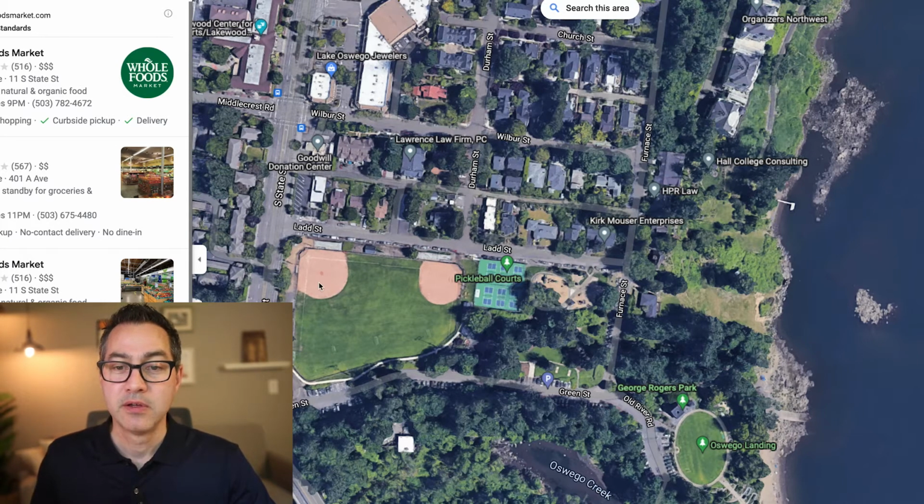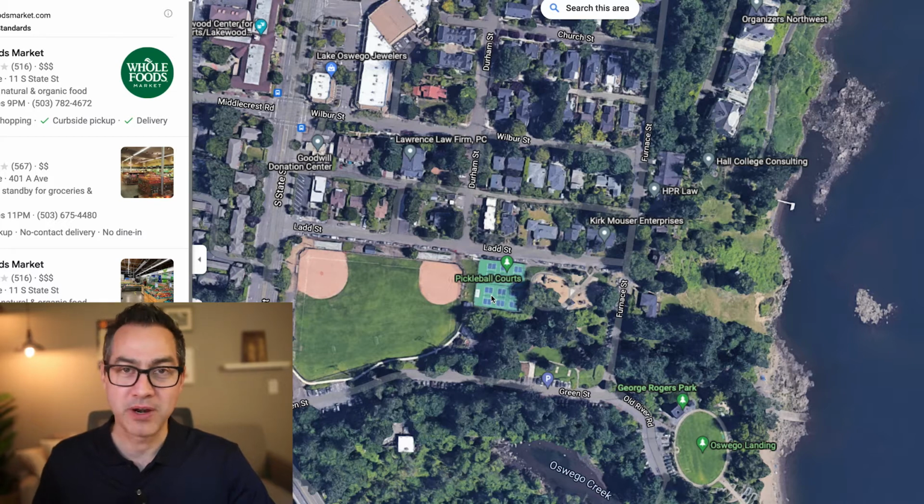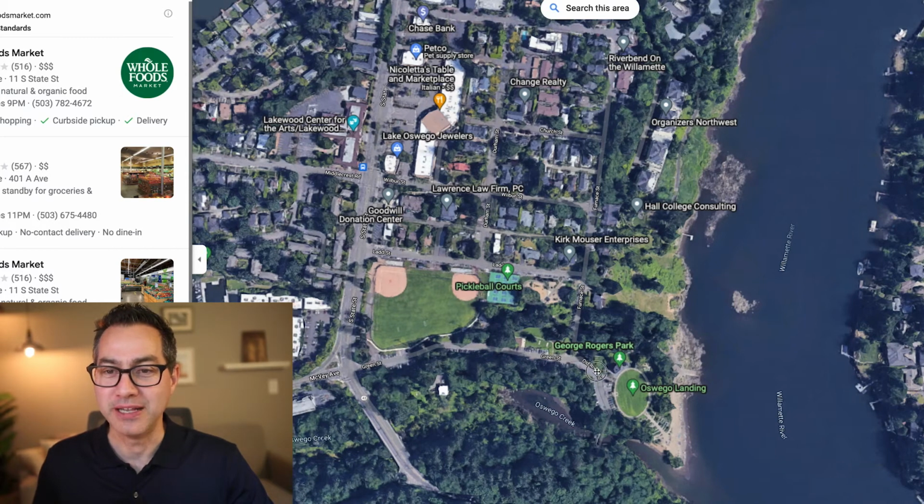And then they have soccer fields and baseball fields right here, and these pickleball courts right here. And that gets competitive. I've never played pickleball, but I definitely want to one of these days. But with little kids, I have a 1.5-year-old and a 4.5-year-old right now, so that takes up a lot of my time. So we're doing more stuff oriented to that.